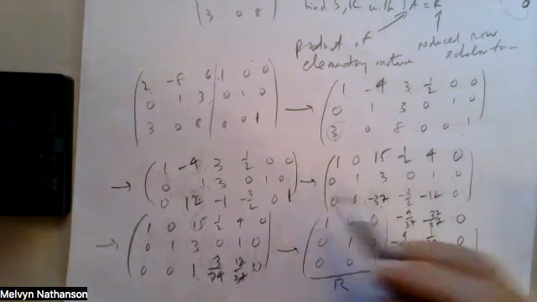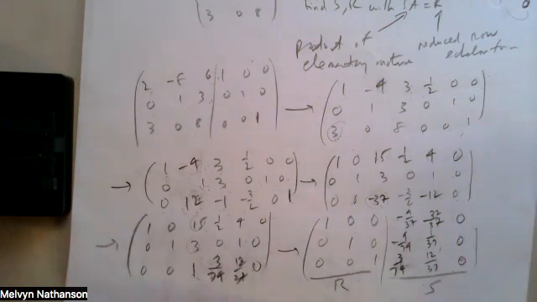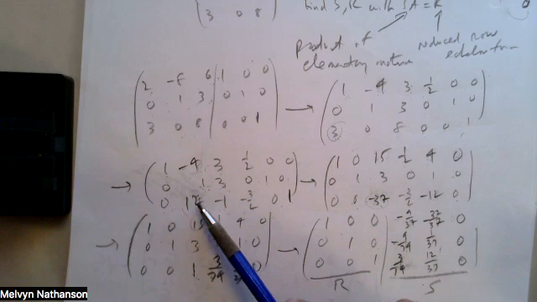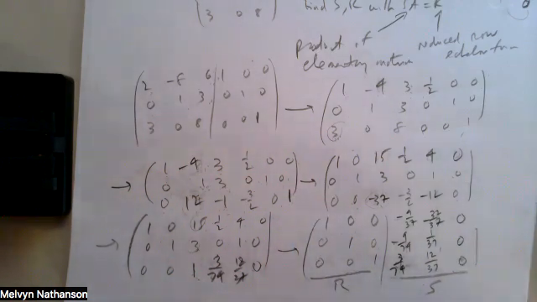Here I had a 1. Now here I got a 0. So why was that? Excuse me, one second. So how did I get from here to here? I wanted to get a 0 in this place, so I subtracted 12 times the second row from the third. So 12 minus 12 was 0. Minus 1 minus 0, this was a 1.